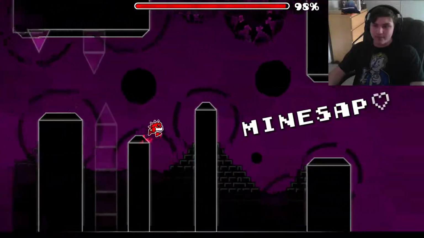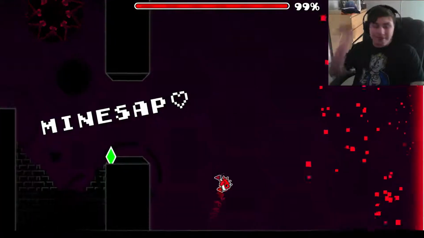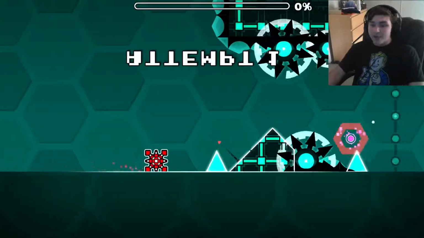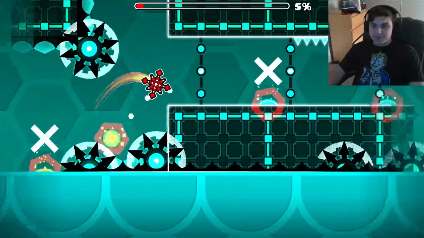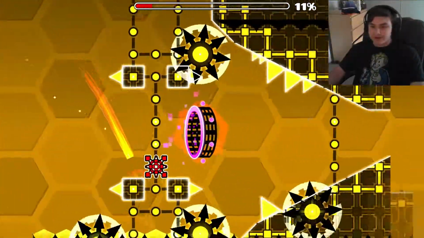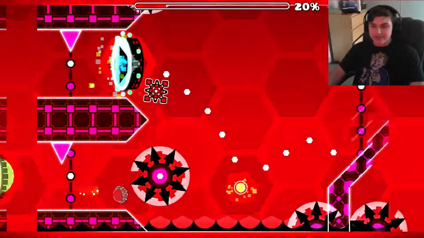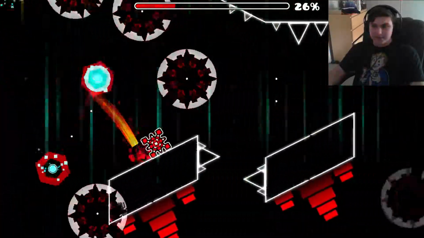But then this robot part is pretty evil, because stuff like that can happen. I used to think I was okay with the robot until I met demons, so that's pretty difficult. 13 attempts in practice mode. As you guys can see, I am a lot more confident in this than I was at Ditched Machine, because Ditched Machine just had a whole bunch of bull crap parts. I'm just thinking about it, and it's making me uncomfortable. I've never played a level in Geometry Dash besides Ditched Machine that just genuinely made me feel uncomfortable. It's crazy.